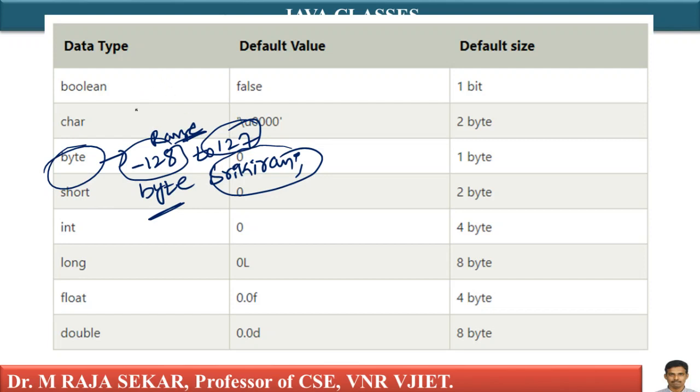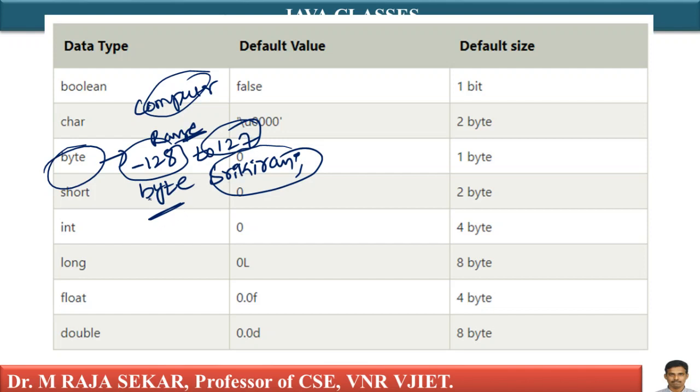In future, you will get a subject known as computer organization where you can understand all these things. This lecture may not permit me to discuss this range. For the time being, understand byte means byte can hold only values between minus 128 to 127. If you want to store more than 127, a byte variable cannot support.